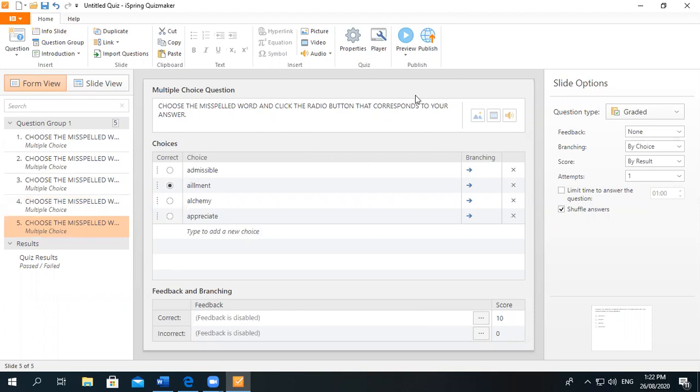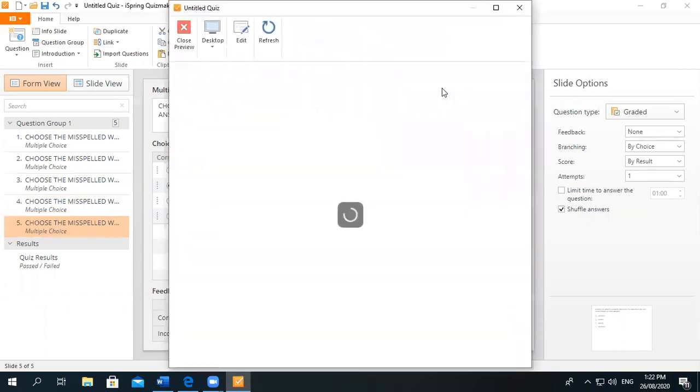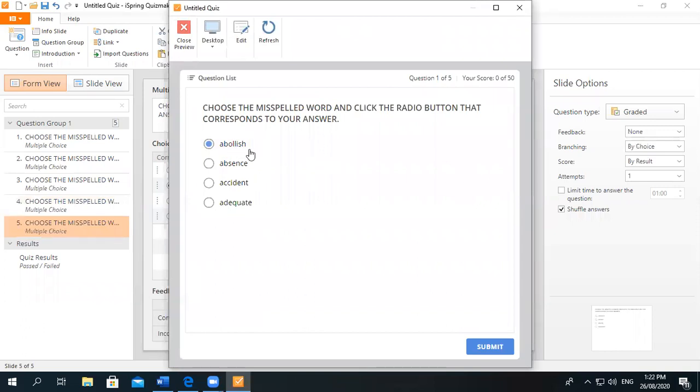Now, teachers, once you are done with your quiz or your exam, to check on how your quizzes or exam will look like the moment you uploaded it on your LMS account, you can simply click the publish button and click the preview quiz. After choosing the right answer or your answer of your choice, simply click the submit. Just make sure that you're going to click the submit button only just once.